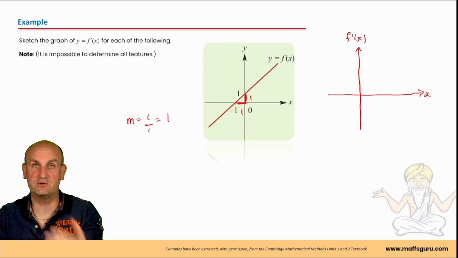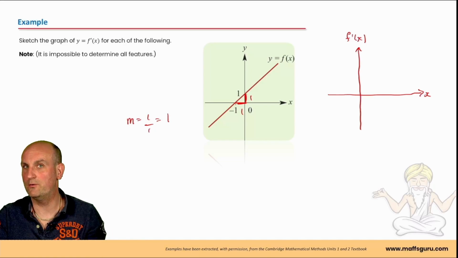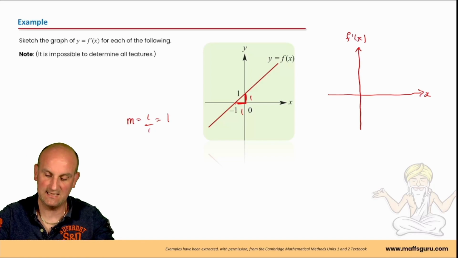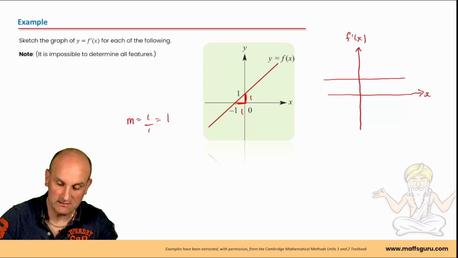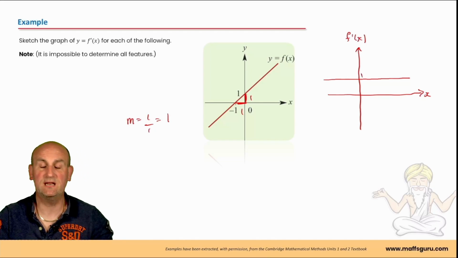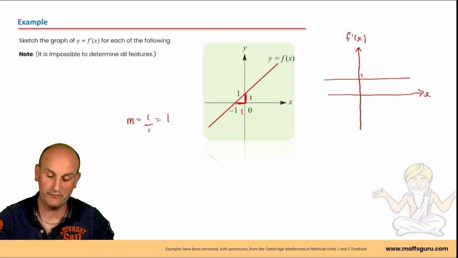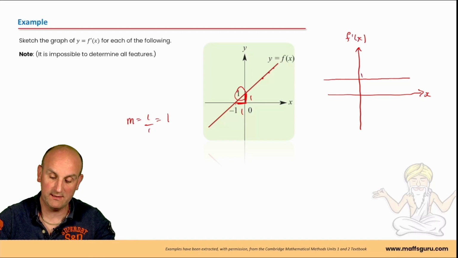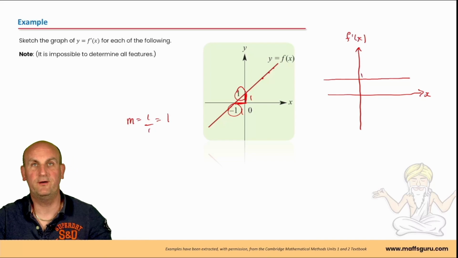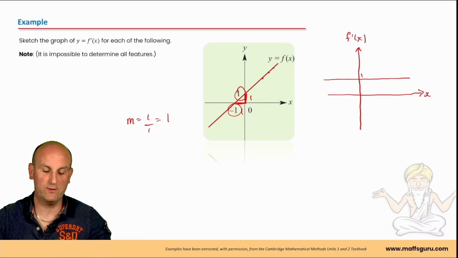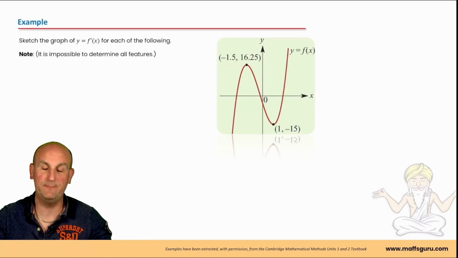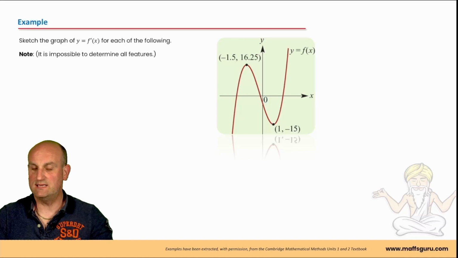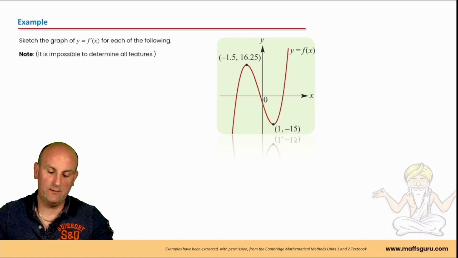And because it's a straight line, what do we know about the gradient all the way across that line? It's exactly the same. So in that situation, I'm just going to have a horizontal line through the value of 1, because it doesn't matter what value of x I choose, the gradient all the way along that is going to be the same. And in fact, because they've given me these points here, it then helps me find the gradient of 1. That question I've seen trick so many people. Now this last example before I move on says, oh, well now we've got another. Draw the function of x for each of the following.